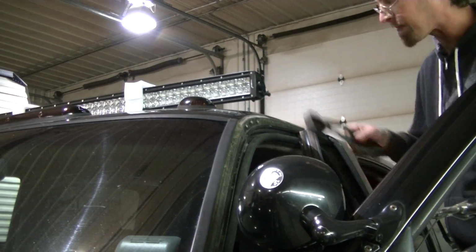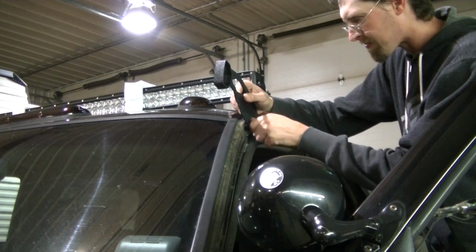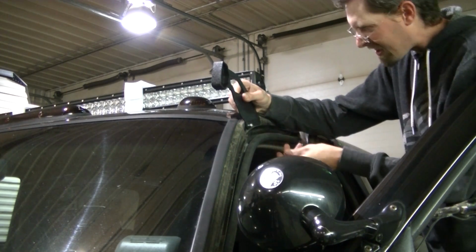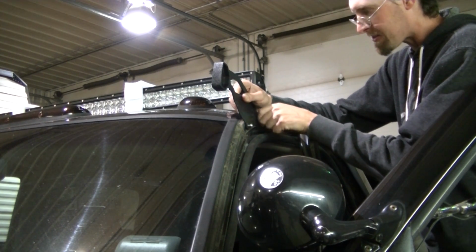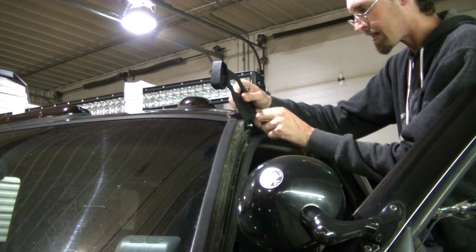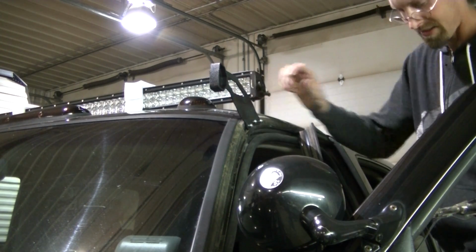Okay, so we're going to mock up the bracket here. I'll probably add silicone when I do the final install. I just want to make sure that all these bolts are going to line up here. And everything's looking good here.